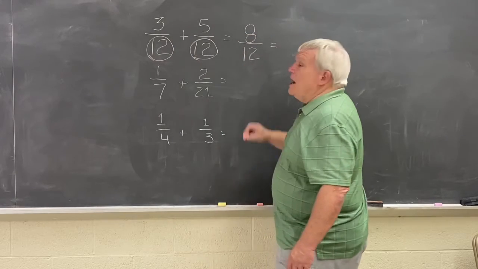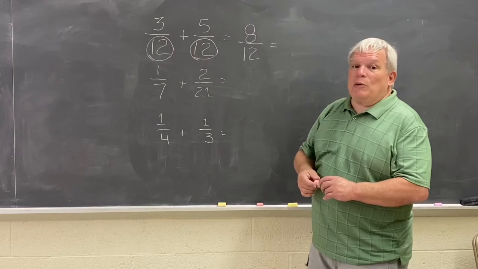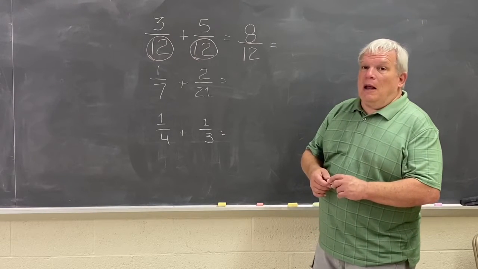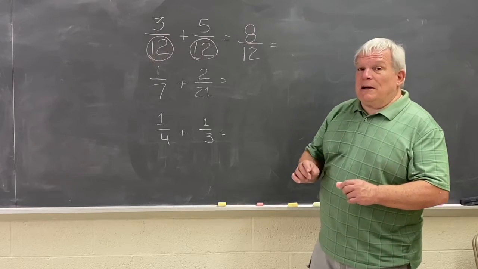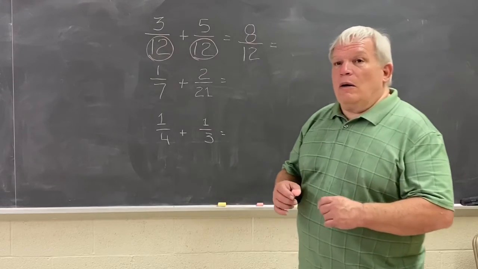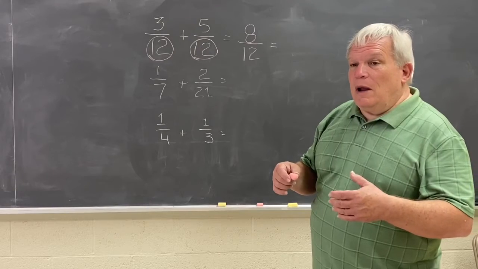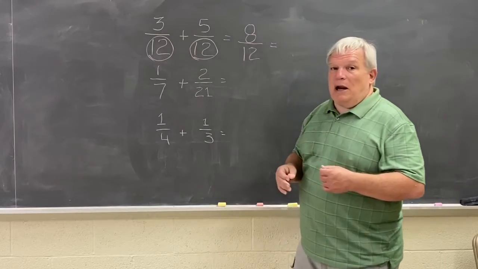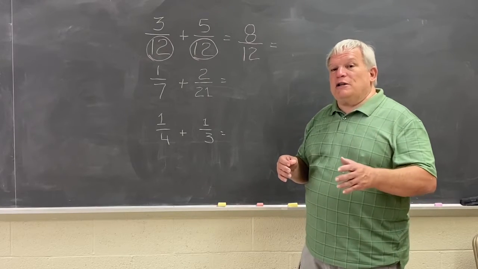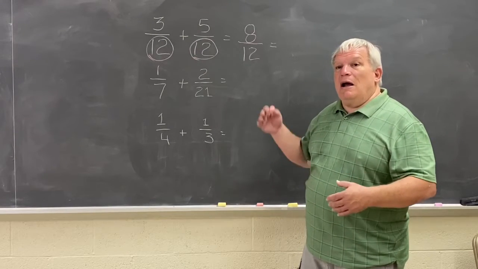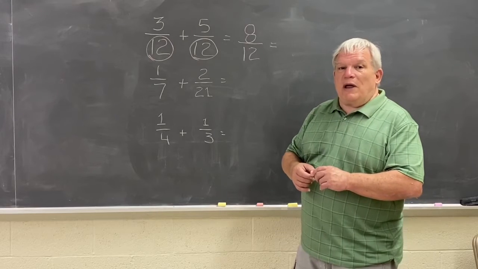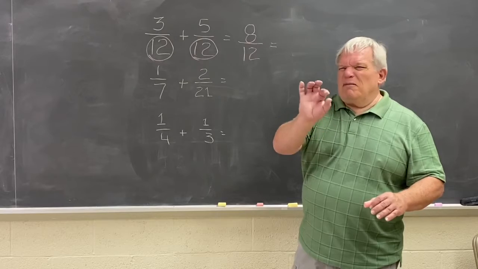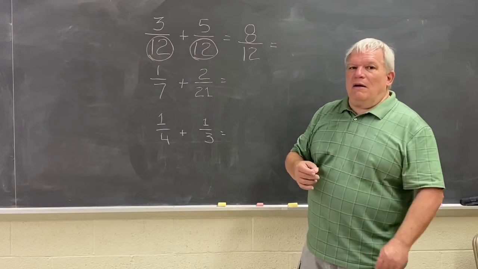The important thing here, and one of the things that many of you have problems with, is you need to remember to simplify your fractions. To simplify a fraction, think about what you have to do. You have to find a number that goes into both the numerator and the denominator. I'm going to pause for just a moment, and Ms. Lewis will ask, what is the number that goes into both 8 and 12?